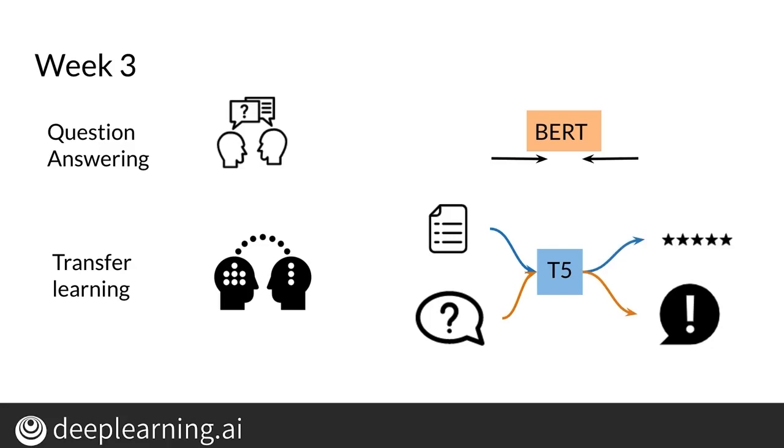And then you're going to look at the T5 model. Basically what this model does, you can see here, it has several possible inputs. So it could be a question, you get an answer. It could be a review and you'll get the rating over here. And it's all being fed into one model.